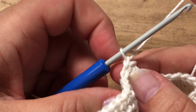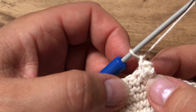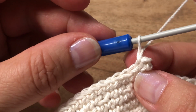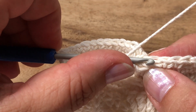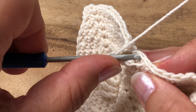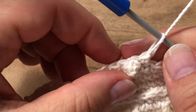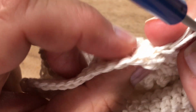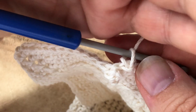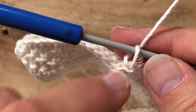So in the end I will have 2 loops here. You just need to remember this one is from the single crochet, and the one that you see here is going to be the loop that belongs to the popcorn. But because I skip 1 stitch behind here, and I go in the next stitch for the single crochet, so you see it looks a little bit, it's too bright, you can't really see it very well. Maybe like that. You can see this one is the loop we're going to work into.